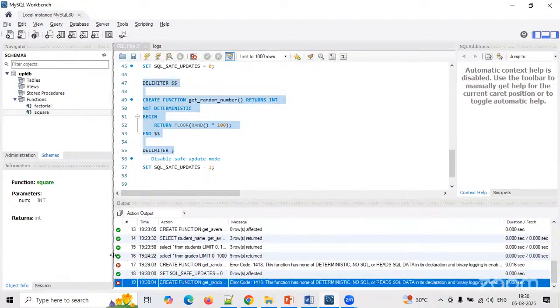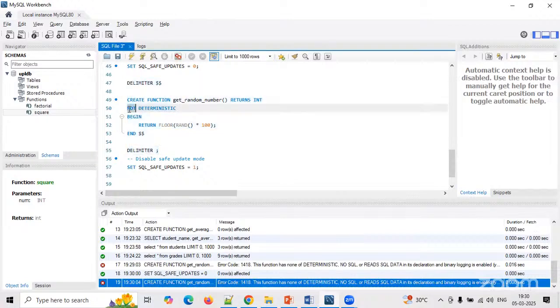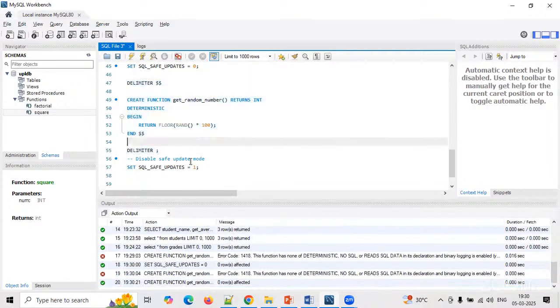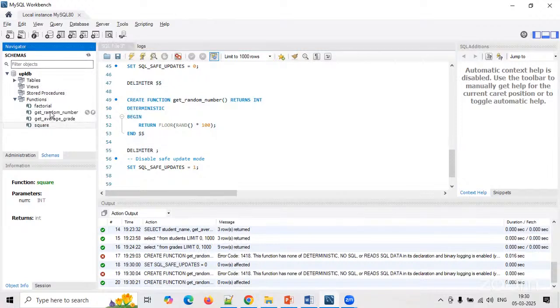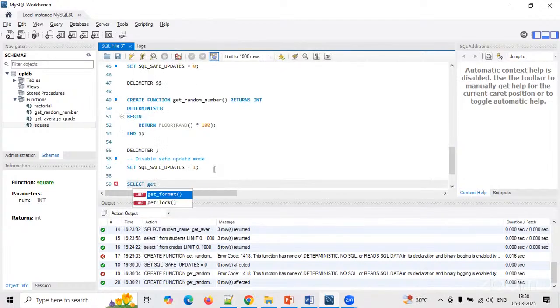Some restrictions are there to execute, but this is working. Random number.